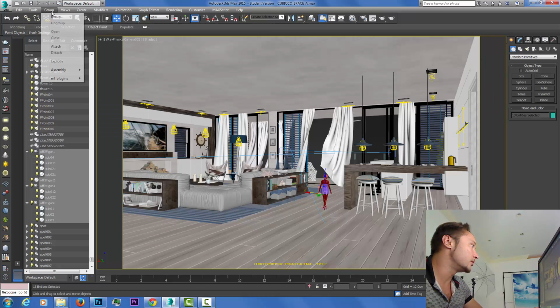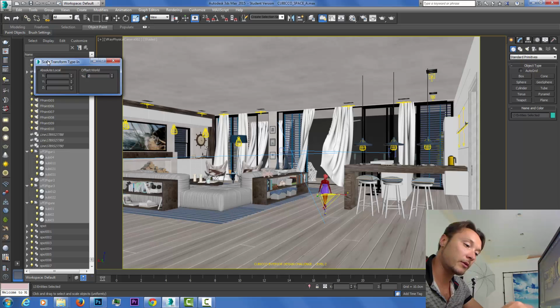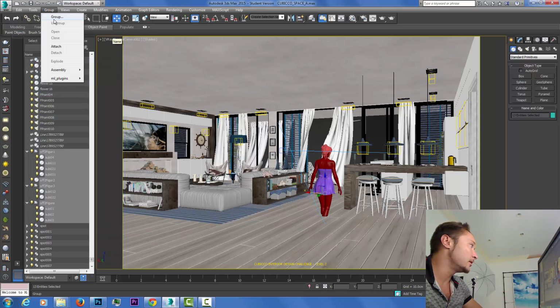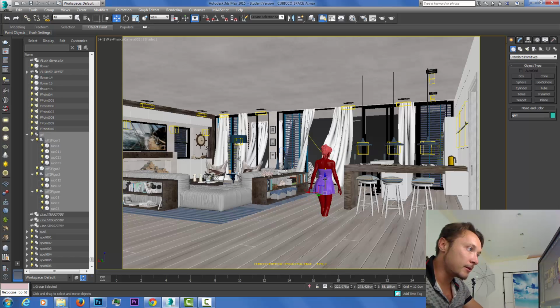So I'm going to take this girl and I'm going to multiply the whole thing to 254 to get the right height. So group, color girl, and just make sure when you place it in that the girl is getting the right height.